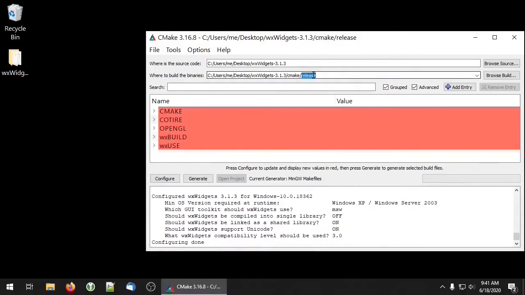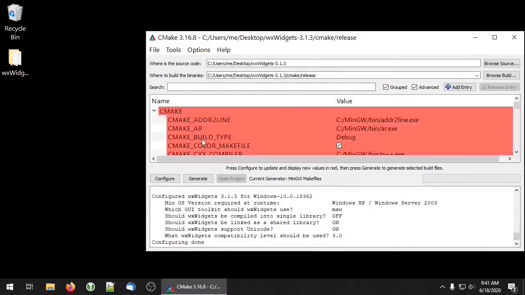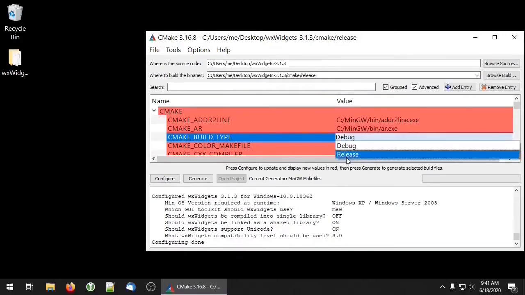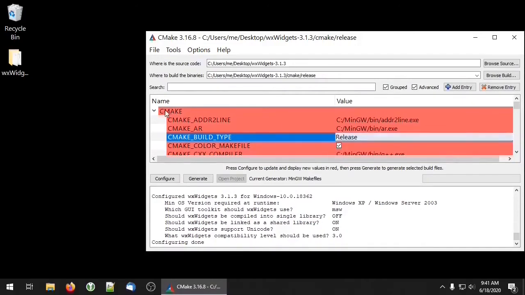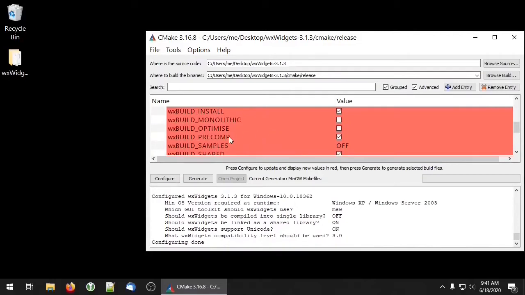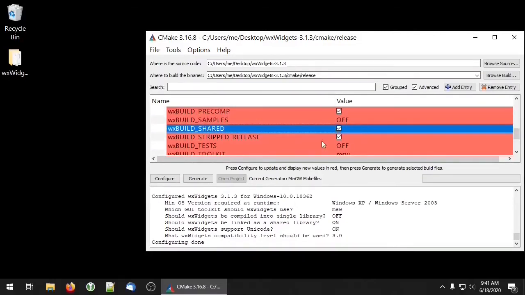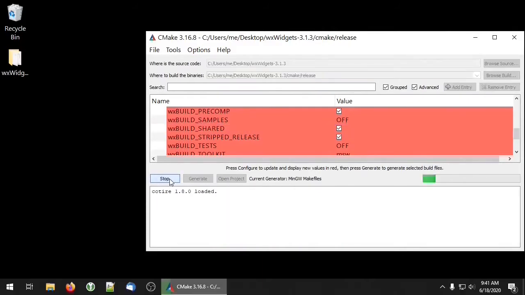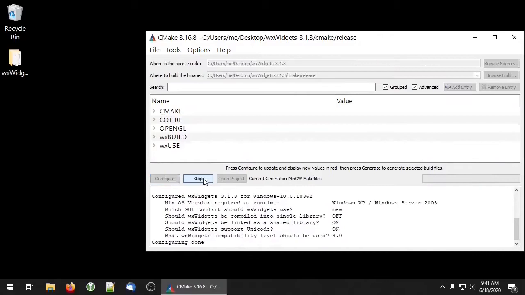Okay, since we're on the release build, we want to make sure that CMake build type is set to release. And we'll just make sure that the wx build shared checkbox is checked. That's good, so let's configure and generate.